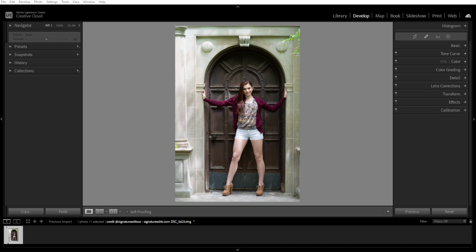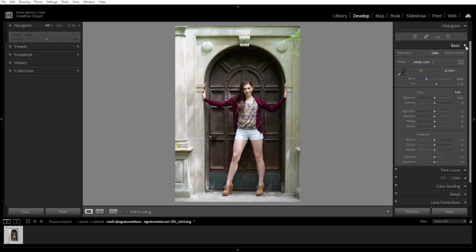White balance controls the overall warmth or coolness of your photo. To adjust this, go to the Basic panel in the Develop module, then adjust the temperature. You can move toward blue to cool down overly warm photos, or toward yellow to warm up a cool photo. And for tint, you can adjust it towards green or magenta to fix color contrast.